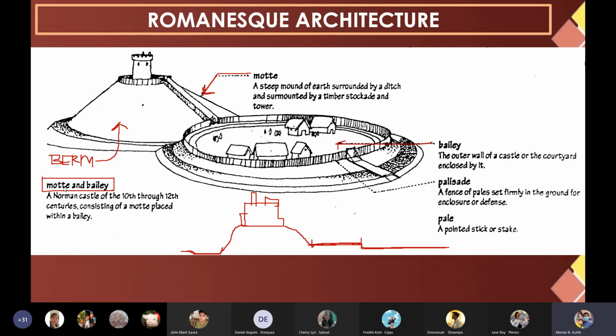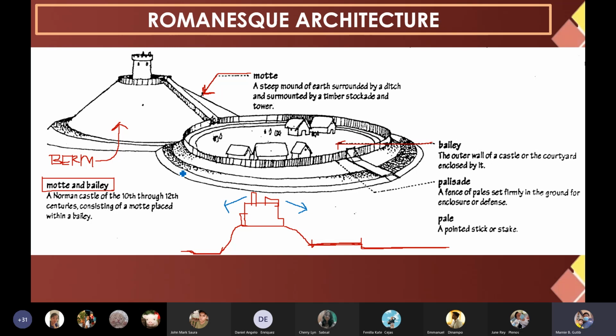So again, the way they place their castles and towers, their end in mind is to find a place with an advantage in terms of security. They can immediately see who is approaching and who is going out, and so on. That's the idea behind how they chose their locations.